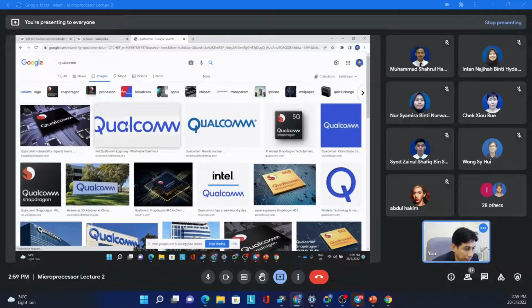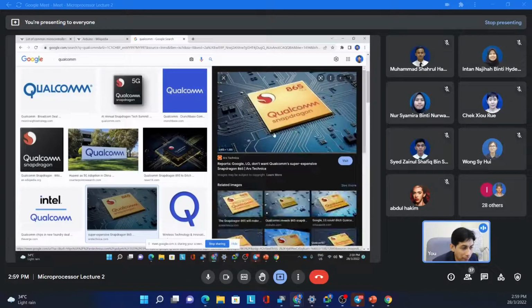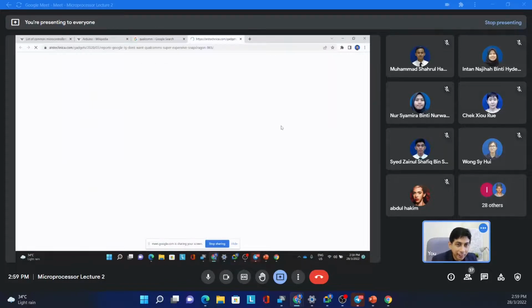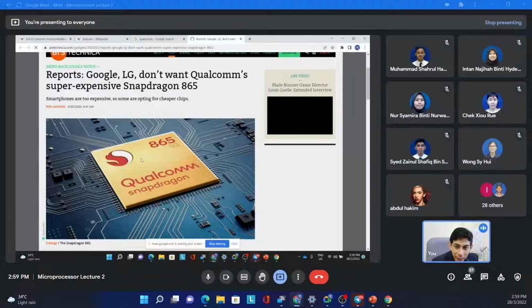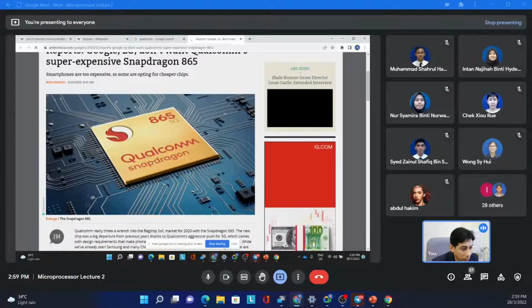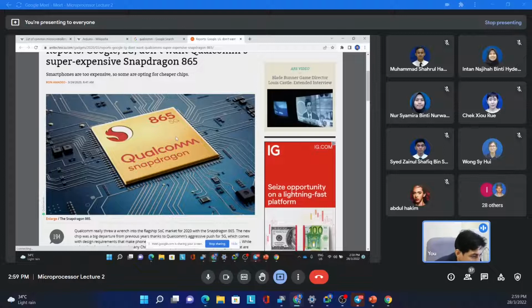Yeah. So for example, if you open your mobile phone, you will see this Qualcomm Snapdragon, right? There's no sign of ARM microprocessor, right?